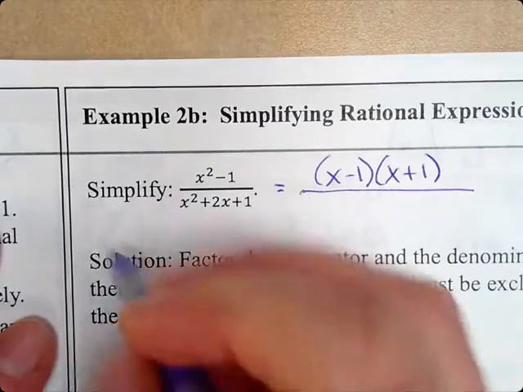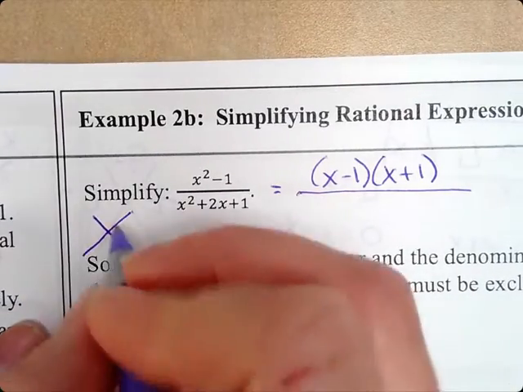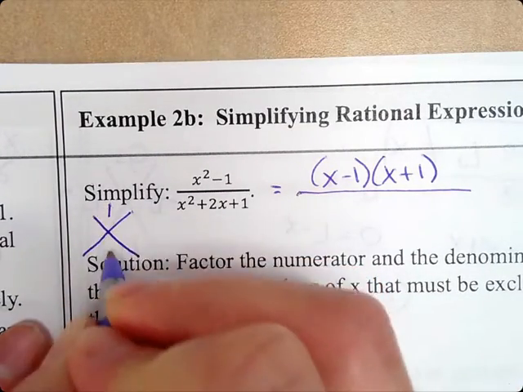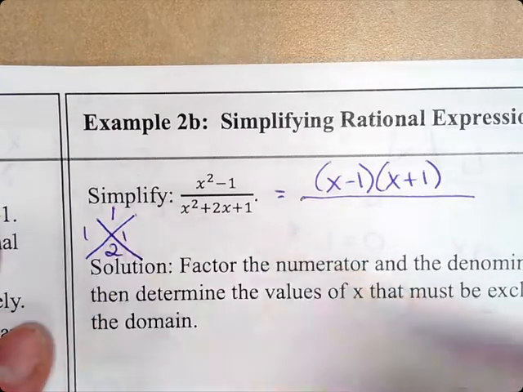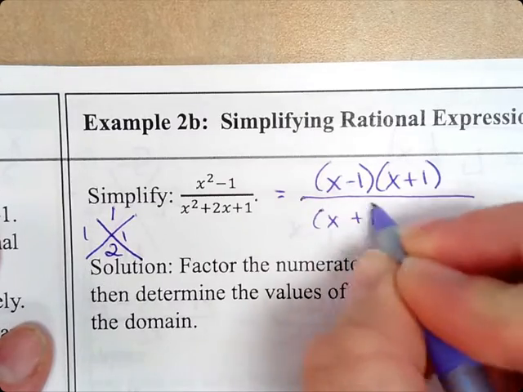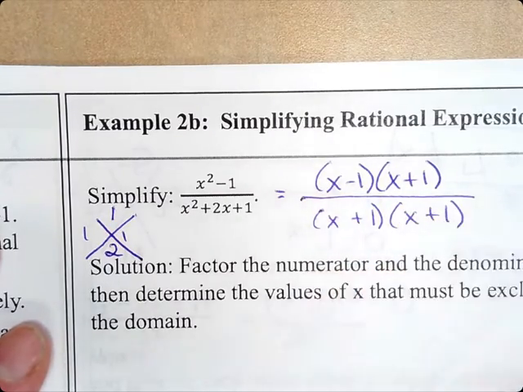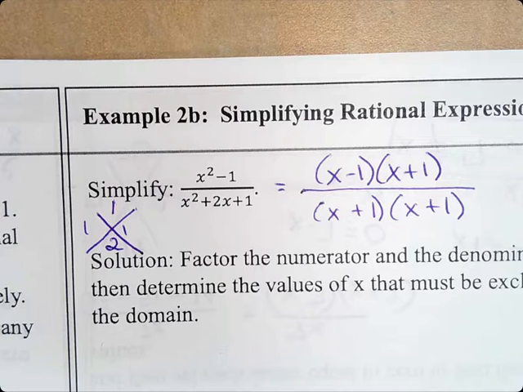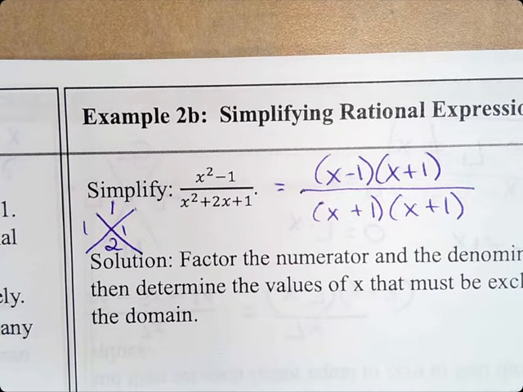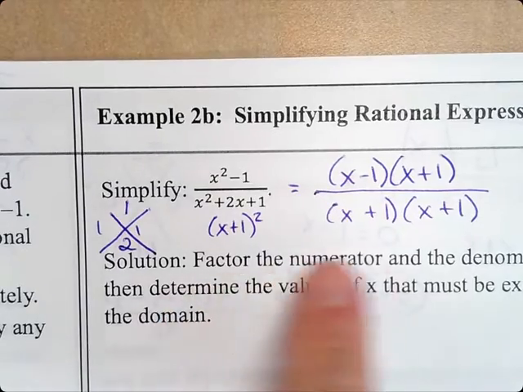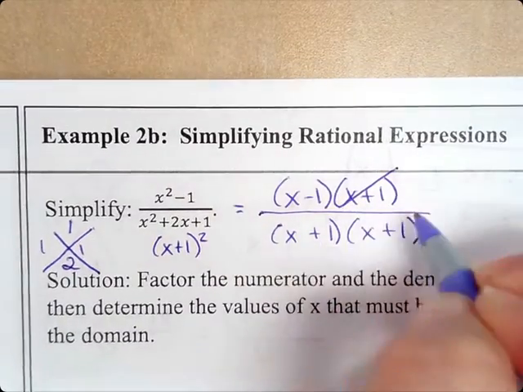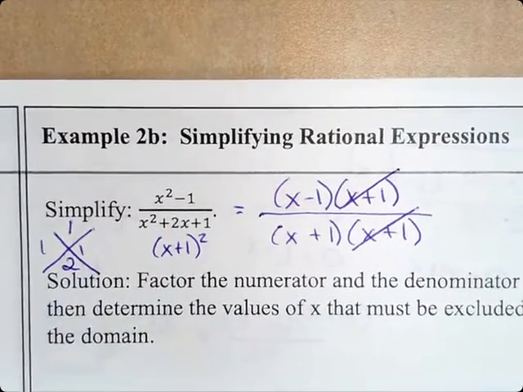Okay, and then the next one, we can do our what multiplies to get 1 and adds to get 2. 1, yeah. So this is x plus 1, x plus 1. Isn't the bottom line equal to 2? Yeah, you would do this as x plus 1 squared. And I expanded it out because I'm looking for common factors that I can cross out.